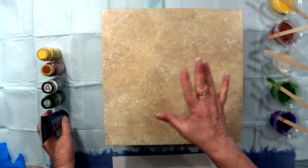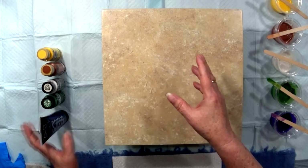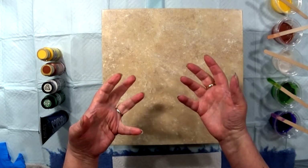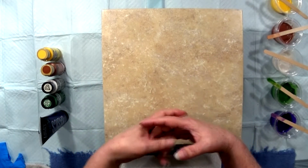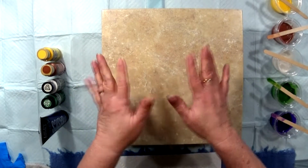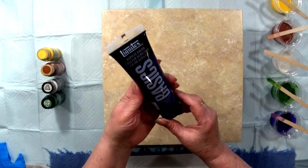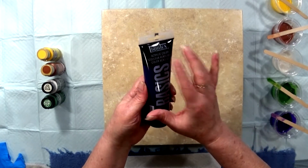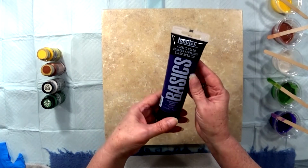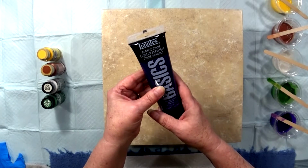I stopped at a craft store, and I love craft stores, but I am a skinflint. I am as cheap as they come. So I don't like spending a lot of money on paint or anything else. If I can find it at the dollar store, I'm happy. Walmart, I'm happy. Well, everybody has been using, I see this all the time, the Liquitex Basics, and their colors always turn out so beautifully. So I decided I'm going to give it a shot just to see.